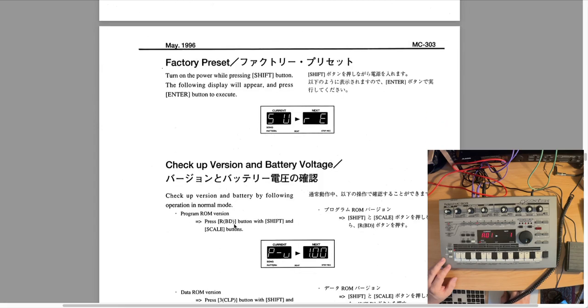Now, after you're done with that, these are of course instructions for an actual factory preset if you want to do that alone. By the way, make sure that you back up your data using the SysEx dump from MIDI, because it looks like that factory reset might clear out any of the song data that you've put in there. So just a heads up.